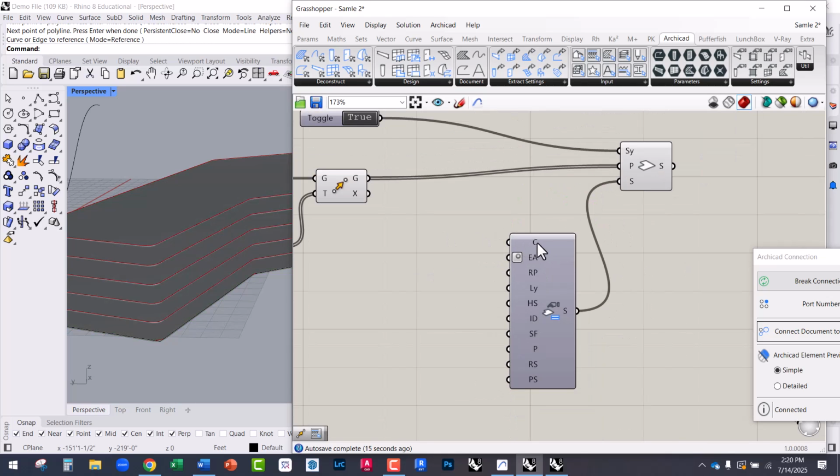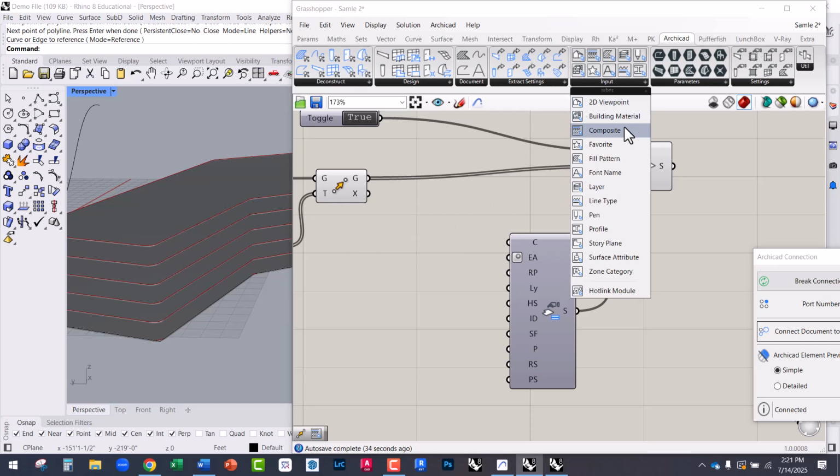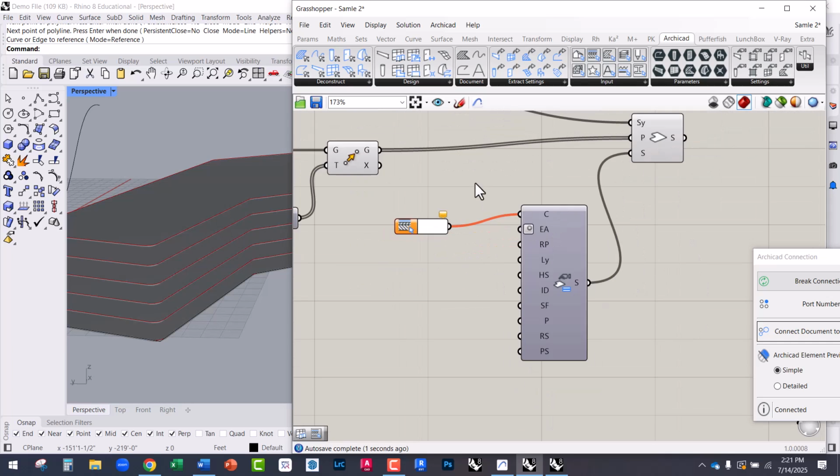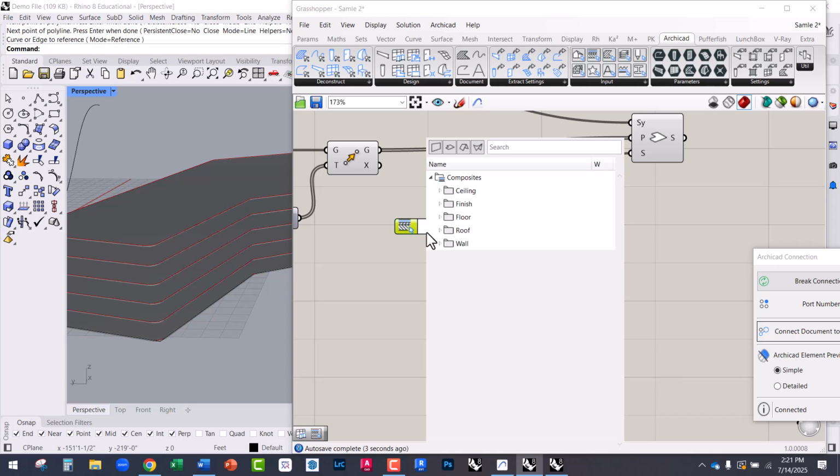So if I have a wood finish, steel frame, wood framing, all of the assembly of that floor can get described here in Archicad. And so if I mouse over this, this is a composite. So in my input, I can pull in the composites that I have in Archicad into this file, and I just need to select it.